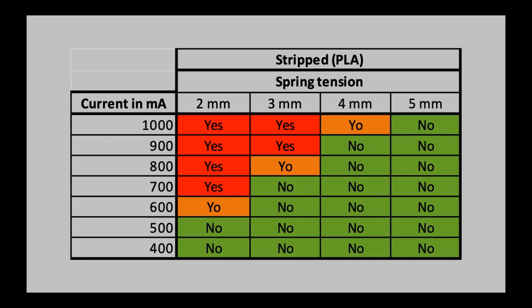I just did the experiments, and while I did these experiments, I looked at the filament that was used, whether it was stripped or not. Sometimes the extruder started skipping steps, and sometimes it started stripping the filament. If it says no here, that basically means that the extruder rather skipped a step than started grinding the filament. That means the torque of the stepper motor was lower than the grip of the dual drive gears onto the filament, if that makes sense to you. And if it's the other way around, so if the torque was higher than the grip on the filament, then the dual drive gears started stripping it.